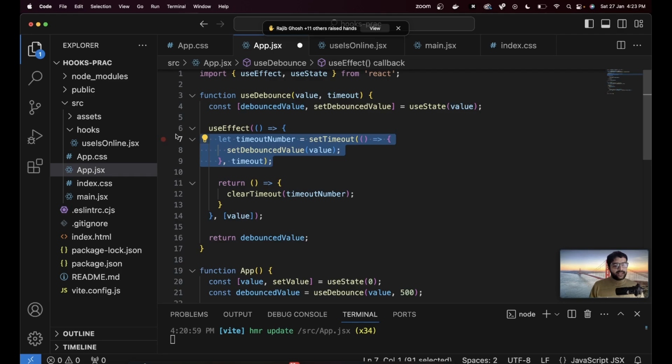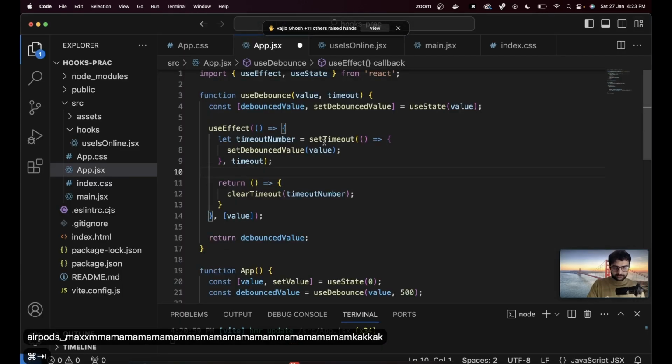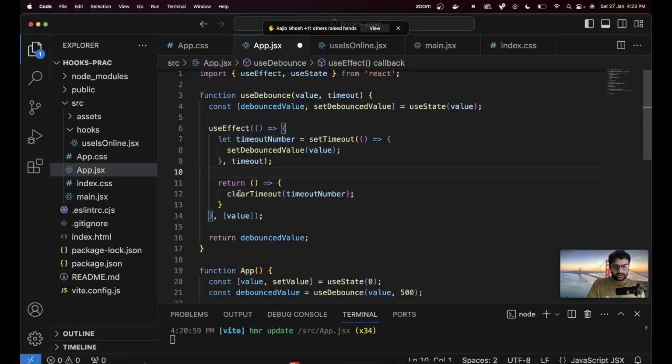That way, I keep clearing clocks. I only have one active clock at a time, which is the last value plus 500 milliseconds. If Harkiyat types a lot here, AirPods Max, even though Harkiyat is typing and not stopping, even though control reaches here again and again, the clear timeout also happens again and again.